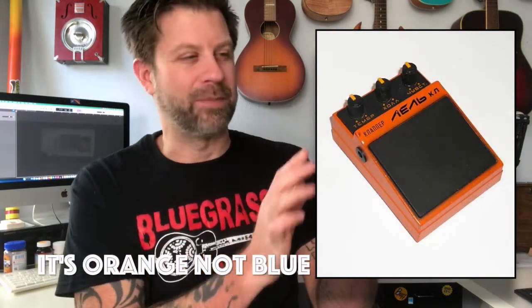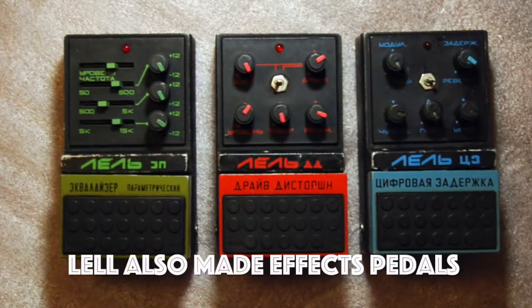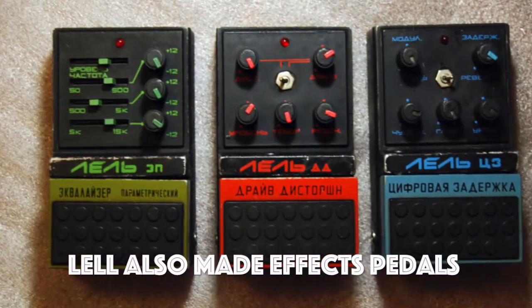And Lell is a company that was based, as I mentioned before, in the Soviet Union, and they made two of these. This one is called the Rototom and it's green, and they made another one that's blue and it's called the Clapper. And the Rototom had the lower pitched tones to it, and the Clapper had the higher pitched tones to it, but they both work very similarly. Maybe someday I'll find a Clapper, but in any case, this is a super cool piece of Cold War tech, and I'm really happy to share this with you today. So let's see what this thing can do and do a few sound samples.